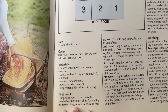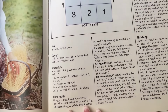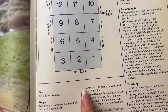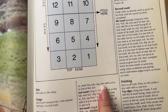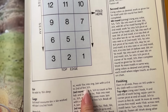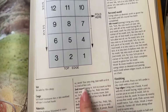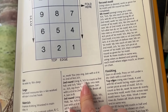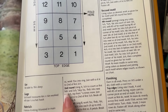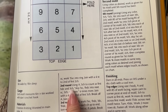First round, using color A, work 2 chains to count as your first single crochet. You see how that says SC. Working 15 single crochet into the ring, join with a slip stitch to second of first 2 chains. Round 2, using color A, 5 chains. CH is chain, so 5 chains to count as first half double crochet and 3 chains.